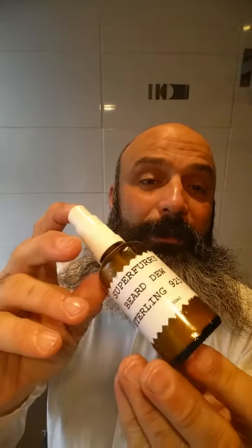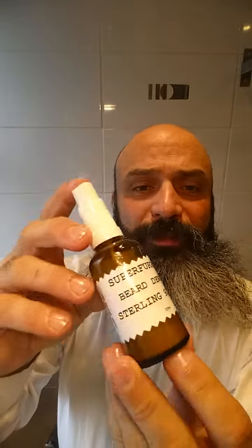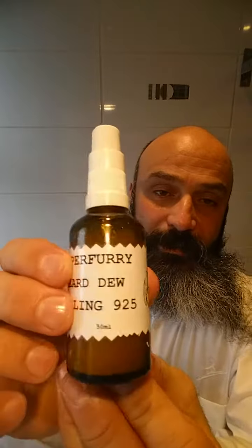This was a very short tutorial. Find it on my webshop at www.superfurry.nl/shop — use code FURRY10 to get 10% discount off all your orders until the end of the year. Sterling 9 to 5 — get also the polish to make a nice finish. It's meant for all the guys with grey beards, white beards, and strong salt and pepper.